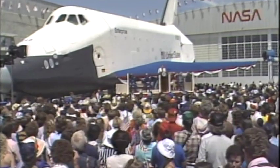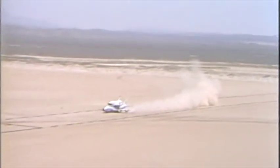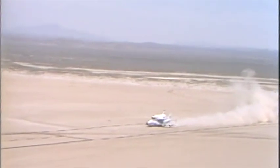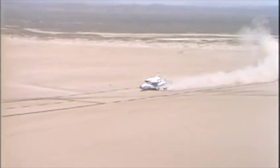Before I introduce you, if you'll all just look, well, I'm sure down in front maybe you can't see, but way out there on the end of the runway, the Space Shuttle Challenger, affixed atop a 747, is about to start on the first leg of a journey that will eventually put it into space in November. It's headed for Florida now, and I believe they're ready to take off. Challenger, you are free to take off now.